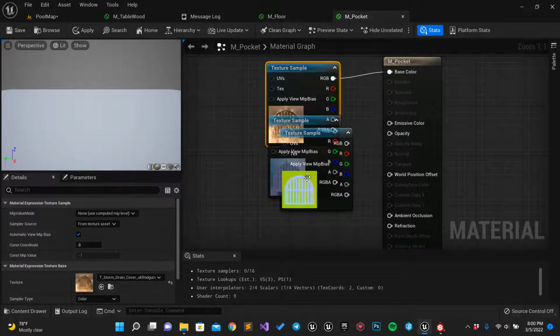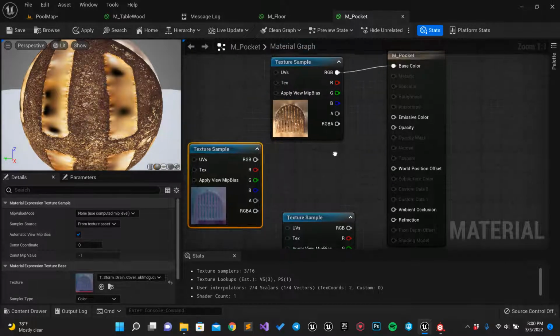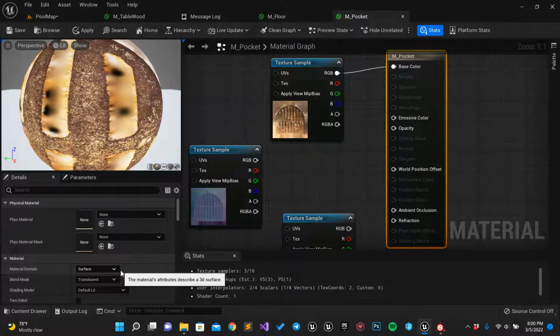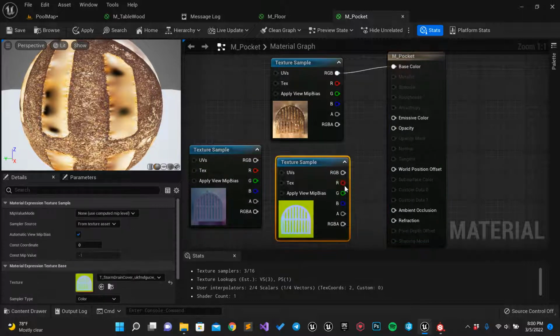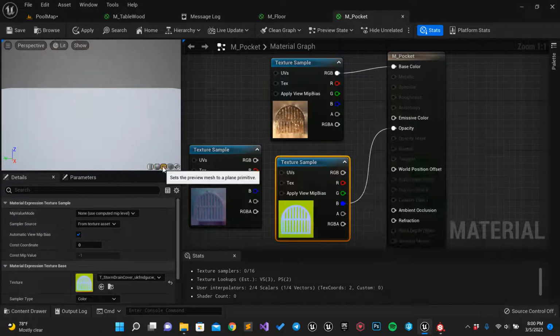Connect the base color, connect. Okay, translucent. Okay, this is good. We do want opacity. I will use the blue channel. Okay, this is looking good.